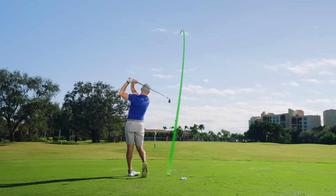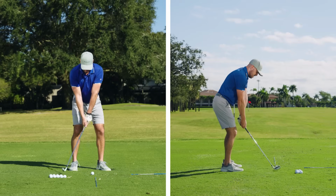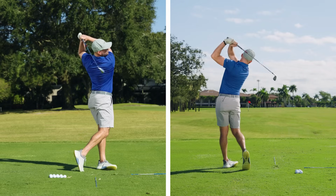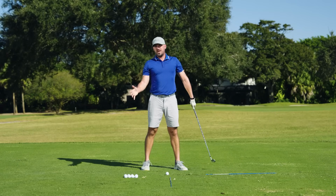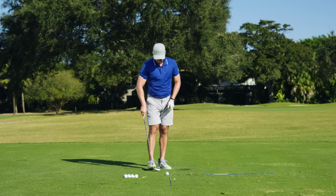Speed into the finish. So notice my finish position. Fully turned towards the target, club behind my head, and I feel like I got speed all the way through there. Now, when you do that part, you should hit the ball pretty well right away. When you're hitting from a spot where you're paused here, if you're not used to that, it's okay if you don't hit the first one or two good. But when you go into that normal swing, it should feel good right away.